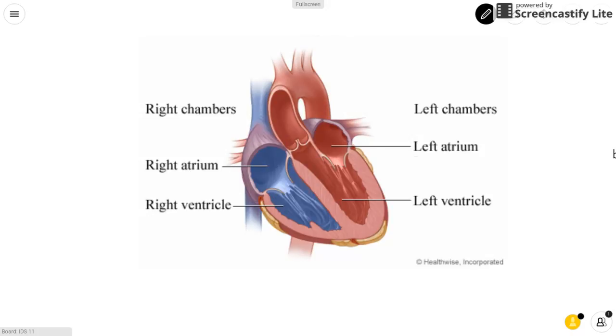So also, the ventricles. The ventricles are the larger, stronger chambers of the heart. They're the pumping chambers, so they send blood out of the heart, and they're connected to arteries. The right ventricle maintains the pulmonary circulation to the lungs, which means it sends deoxygenated blood into the pulmonary arteries to the lungs to get oxygenated. The left ventricle pumps blood to the body in a loop, so it sends oxygenated blood through the aorta to the body.